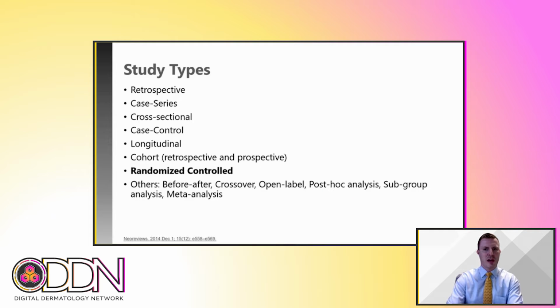Listed here are some of the more common study designs. In the interest of time, I will leave them here for your reference. But as I alluded to in the earlier slide, RCTs are perhaps the most important for advancing medicine. In more detail, the investigator applies an intervention and observes the effect on one or more outcomes. Pros of this, we get to see causality, minimize confounding variables, and you can study more than one outcome. Cons are they're time-consuming, expensive, may expose subjects to harm, and equipoise must exist between the investigative and control arm.